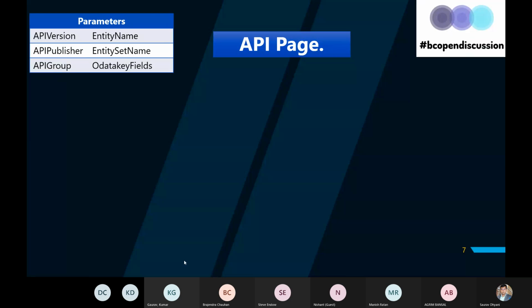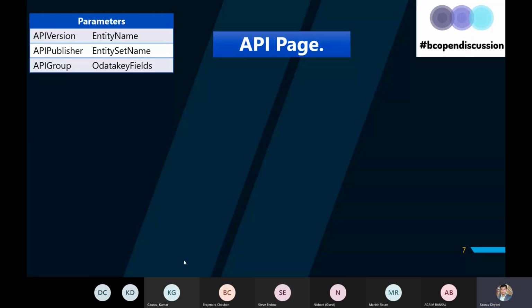So in the previous version of Business Central, before BC17, you actually would have to add a custom field in your table of type GUID, and then anytime you try to insert a record via API page, you'll have to initialize that value before it gets in.